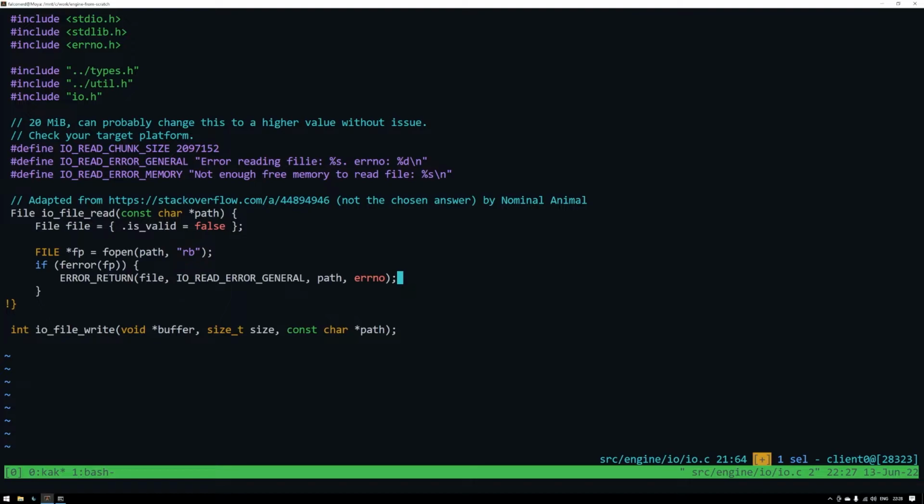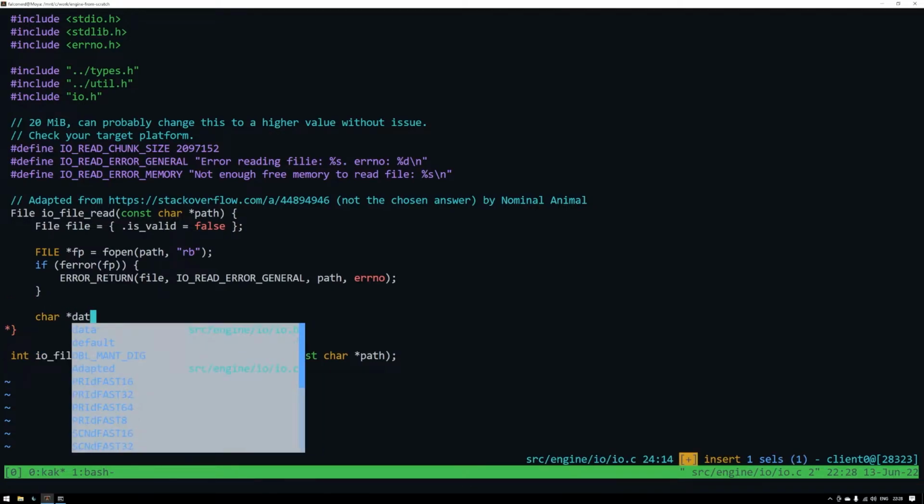This file reading solution is a bit more complex than the ones that you'll find when you search for how to do this. It's adapted from the only solution I could find that doesn't use the fseek function. And the reason we don't want to use the fseek function is because it can cause undefined behavior when dealing with binary files. You can check out the link for specific details.